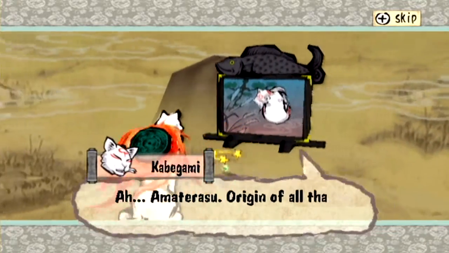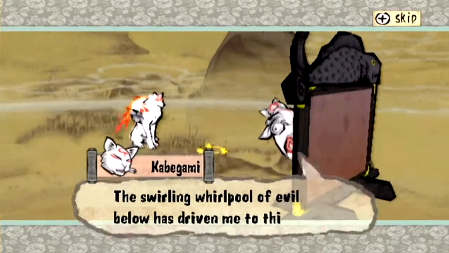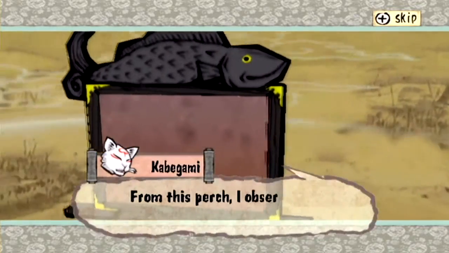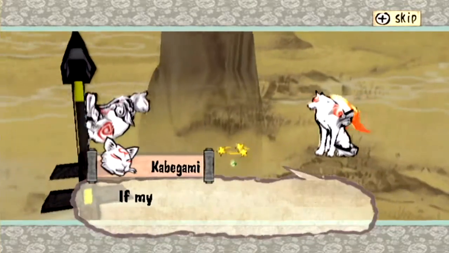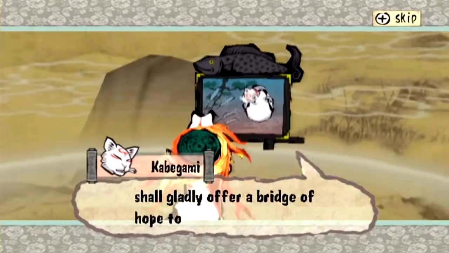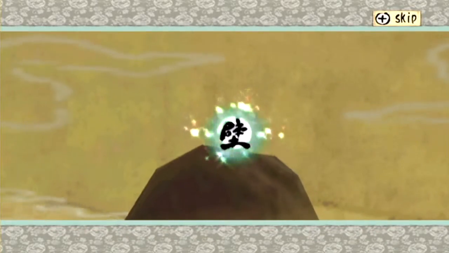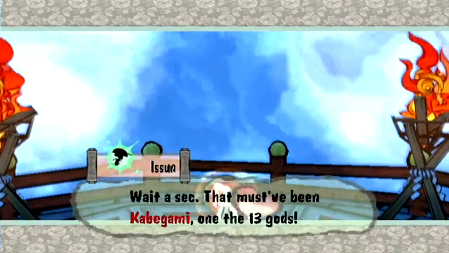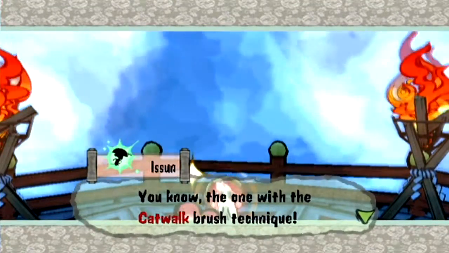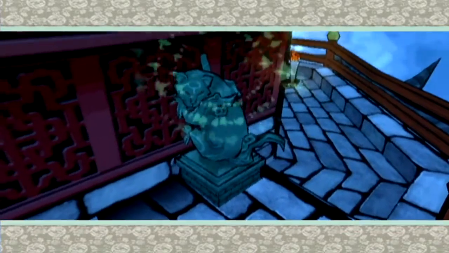And oh, I really do dislike the fact that there are just audio issues in these scenes, because they are so good, and yet the Wii version just butchers it. Anyway, this is Kabigami. Now, you might be thinking that it should be Nekogami or something like God of Cats, but no, it's Kabigami because Kabe means wall, so Kabigami is the wall god, which is quite fitting considering she gives you the ability to use Catwalk, which allows you to traverse walls of your own accord, which is a very useful skill, and we will be making use of it throughout the rest of the game.